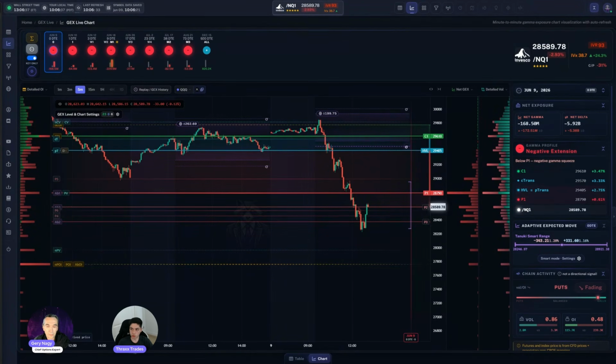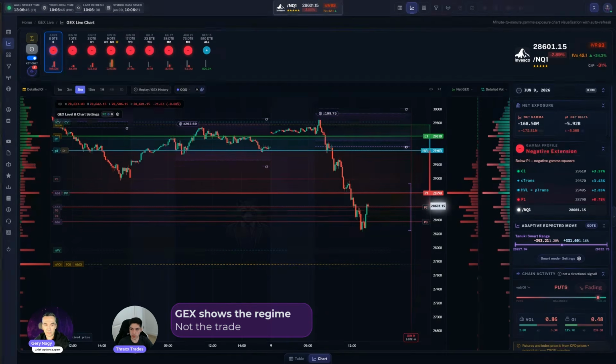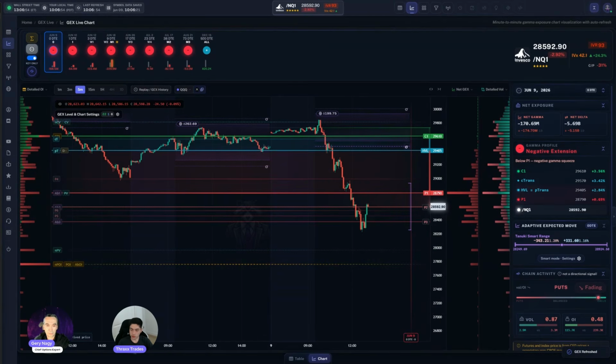When it comes to gamma levels and GEX, I think of it more in terms of regime or environment that we may be participating in, especially when it comes to futures, because futures is one of the underlyings and the options market is so massive. It's important to understand what's happening in the options market and how it may influence potential behavior in the futures market as well.